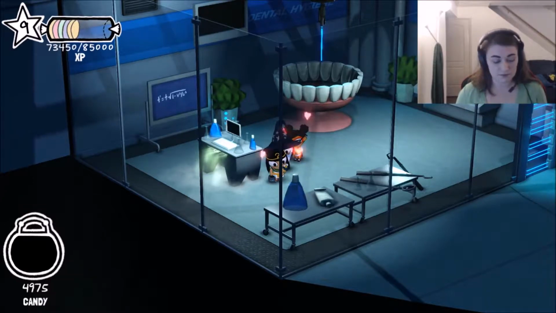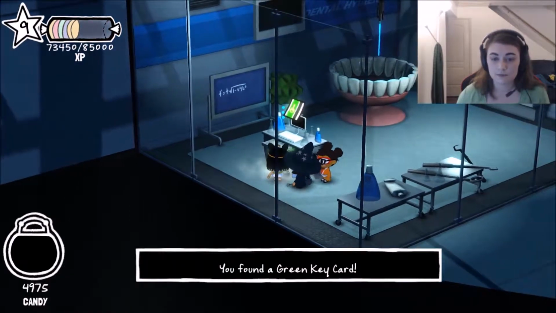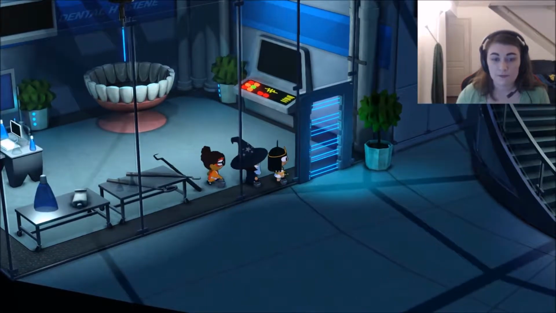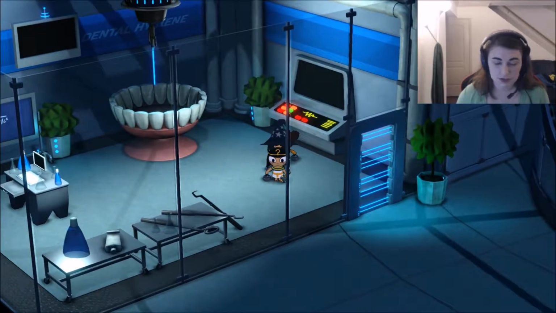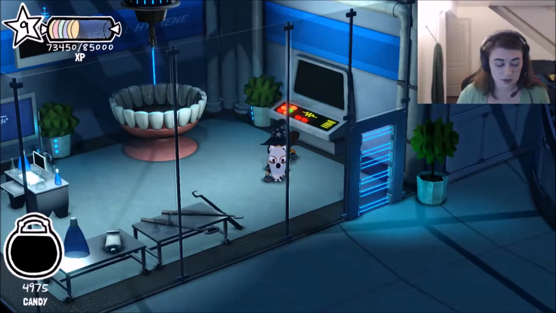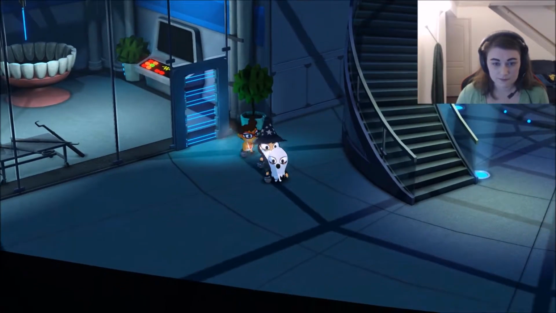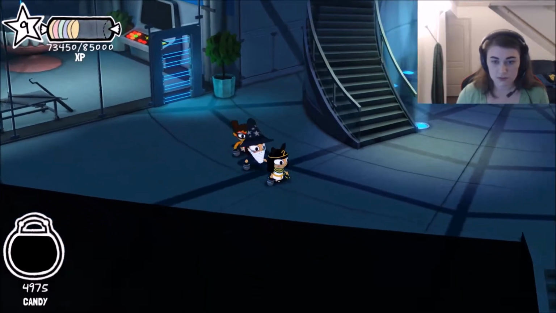Some candy for you. There we go. Green key card. Okay. I don't know what the green key card is actually for, but we are gonna go back to the guy where we're supposed to, where we buy the stuff from, and we are going to spend some of our candy because we have a lot right now.